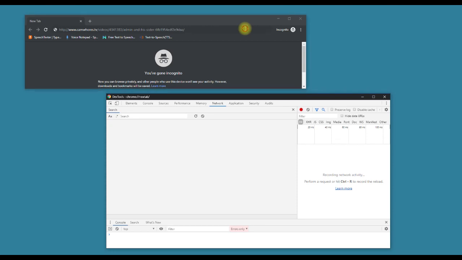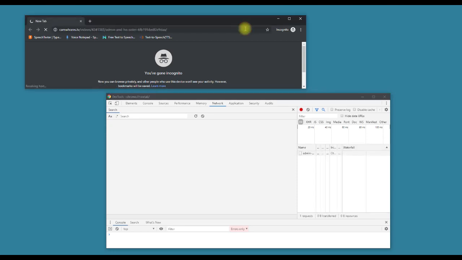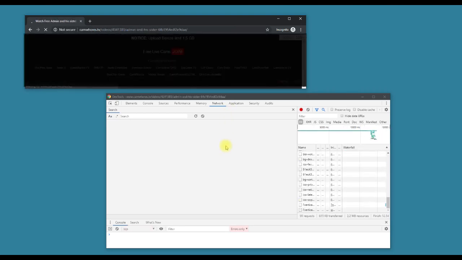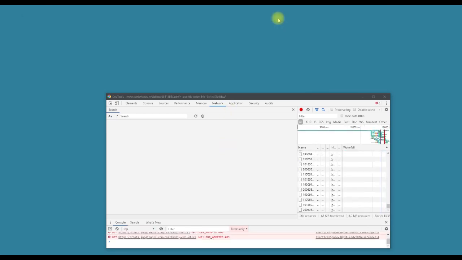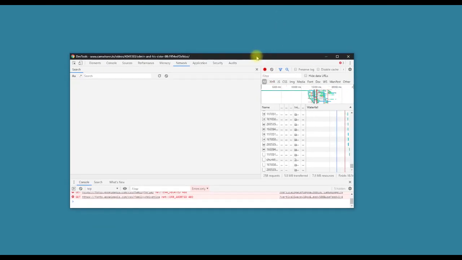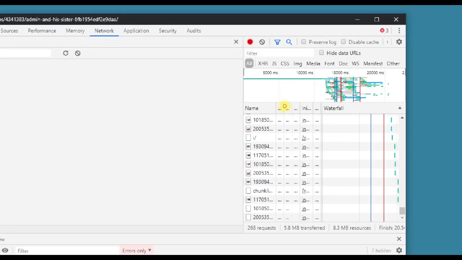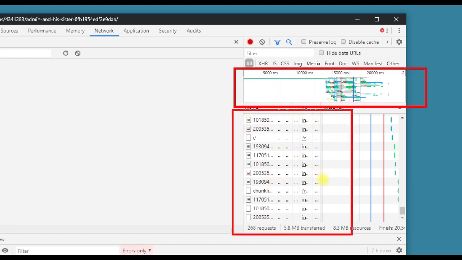So let's load up the page, and okay, at this point I can minimize my browser, and you can see that we have the timeline over here, and we have the list of files downloaded just below it.